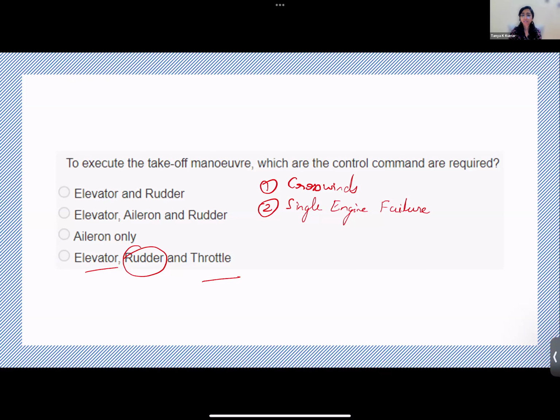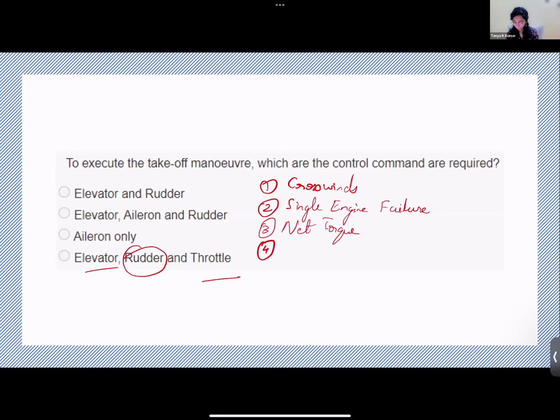So if there is just one propeller at the nose, pusher or puller type, rotating in one direction, there will be a net torque, right? So to negate the net torque, you deflect the rudder. Another reason is something known as a spiraling slipstream.